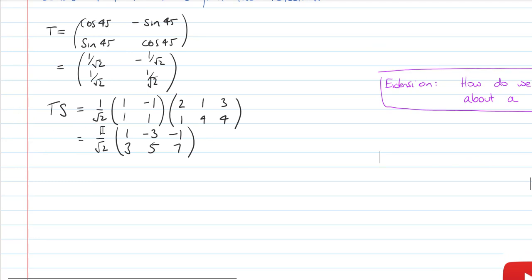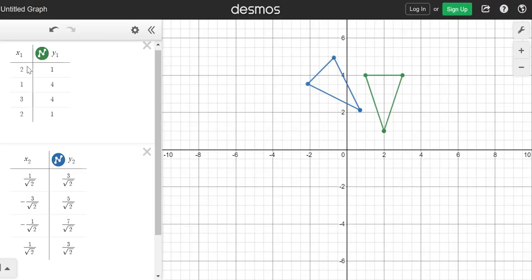Okay, now I can expand the 1 over root 2 in, and I get 3 new coordinates. I can sketch this, but I'm not sketching a diagram of 1 over root 2, so I've prepared one earlier. It looks like this. So there's my original in green. There's my new one in blue. You can see the coordinates match. I've added 2, 1 twice because I've got the line connecting. So it goes 2, 1, 1, 4, 3, 4, and then back to 2, 1. And I've done the same thing down here.